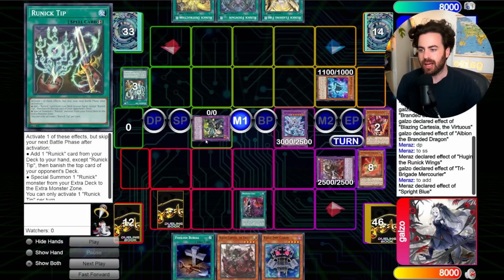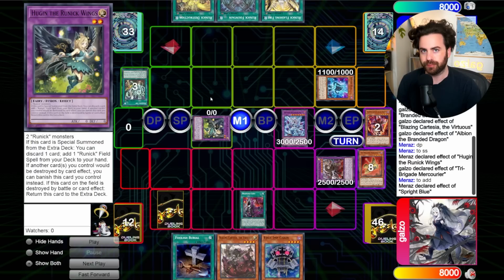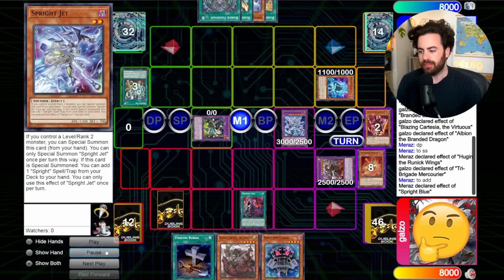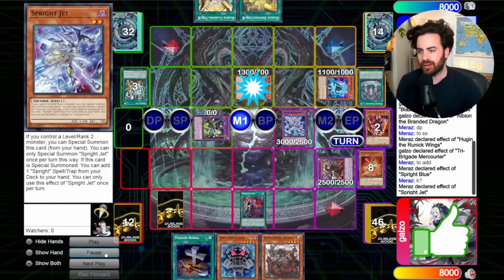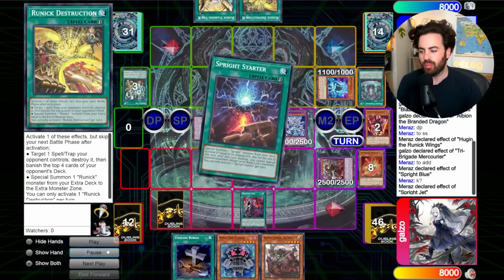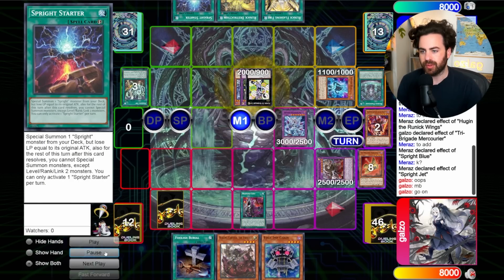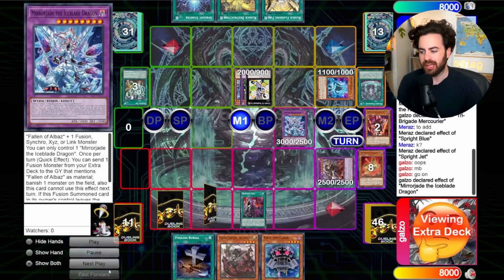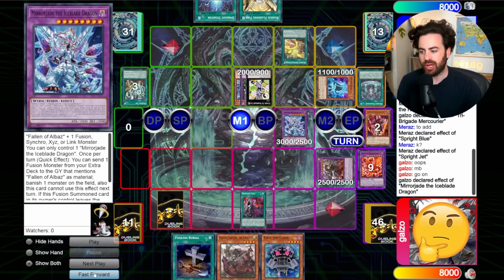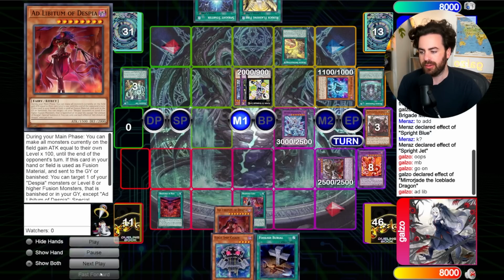Just negate that. To be honest, I should have probably banished this with a Mirror Jade, because, level 2, you know what's coming, right? You basically know it's coming, but it's fine. We hold. Runick Fountain, at this point, it's kind of guaranteed that they have more Runick spells in the hand. Jet Grab Starter, they go for Mannequin Cat, I immediately banish that. And they chain Runick Destruction on my Branded Lost, and then I grab Branded Red.